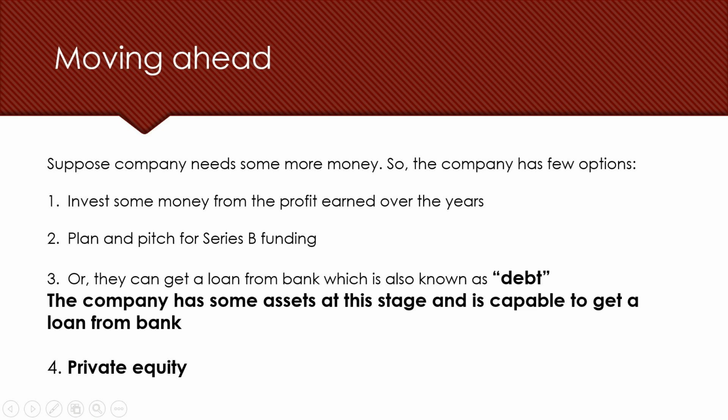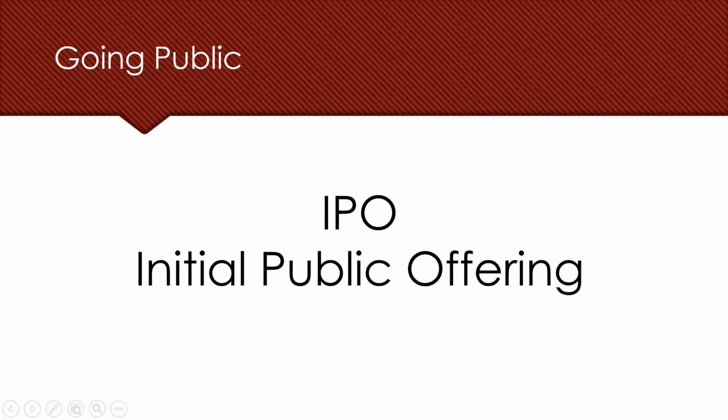So now you have various investors and money with you: angel investors, venture capitalists, Series A funding, B funding, C funding, even the loan from the bank. So now you can move to public. Since you have a good reputation and you are running your business over a long period of time, you can register your company into the stock market and go for an IPO.